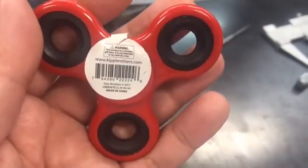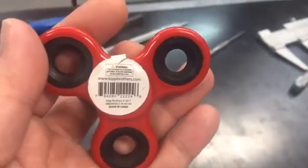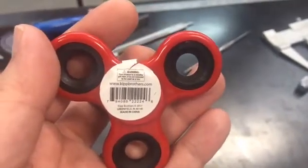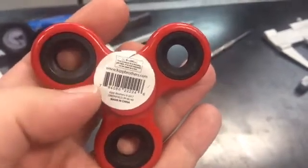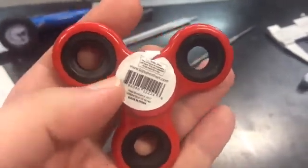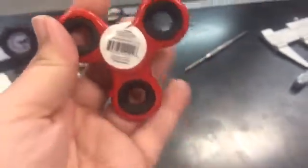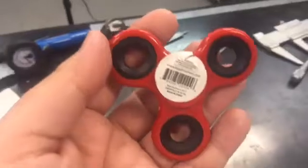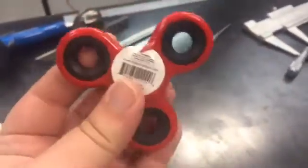The warning on it reads: 'This product is a novelty gift item and is not intended to be used as a toy.' That is the first time we have seen that warning on anything we've tested — that's hipbrothers.com. That's the kind of disclaimer you would think is on an item with lead, but it doesn't have any. Good for them. It doesn't have any detectable lead that we can detect with the XRF. I can't say for sure that it's 100% lead free, but the XRF didn't find any, which is pretty good — it's a good screening tool.